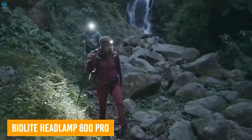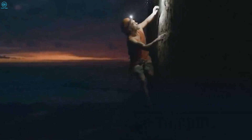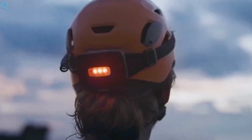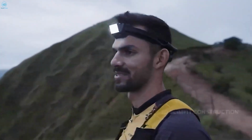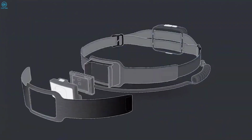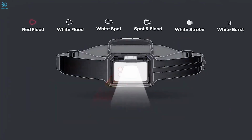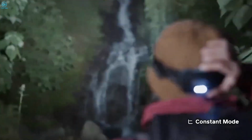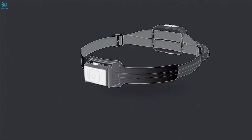For those who value both comfort and functionality in a headlamp, the BioLite Headlamp 800 Pro seems quite well fit for unwanted dark tracks or handling campsite jobs easily. This ultra-bright 800 lumen headlamp, designed with BioLite's 3D slim fit construction, integrates electronics directly into the band for a secure, bounce-free fit. With 6 dimmable modes, including red and white settings, complete control over illumination is achieved. The standout Pro feature, Constant Mode, ensures the light remains steady without dimming over time.